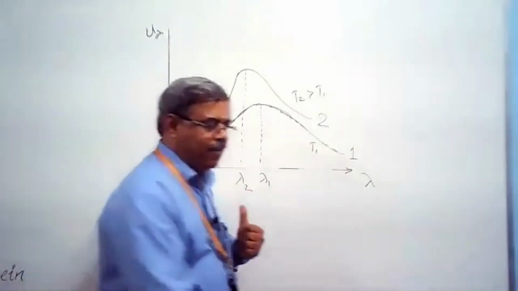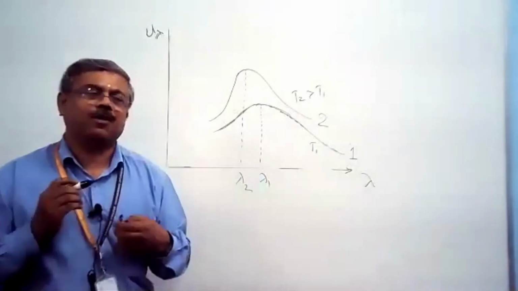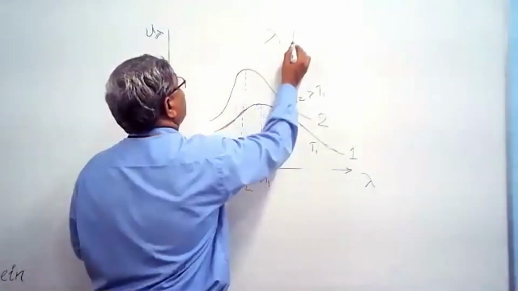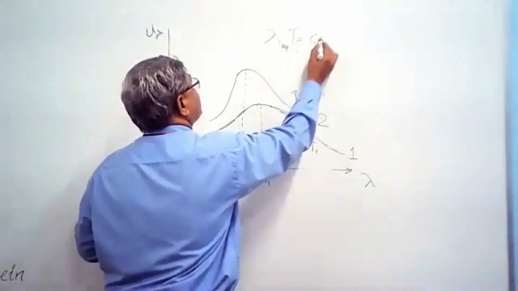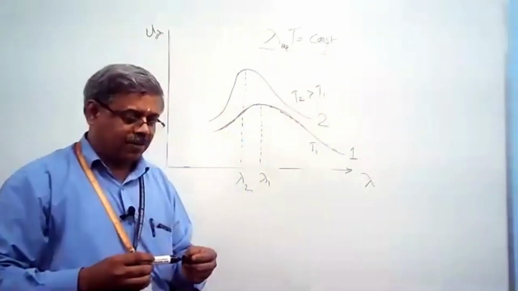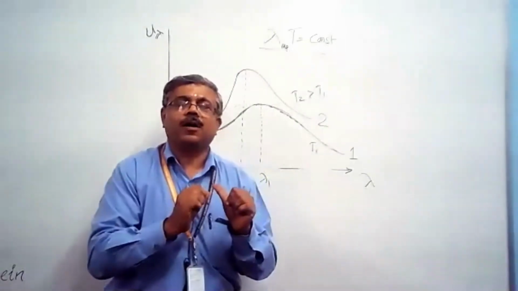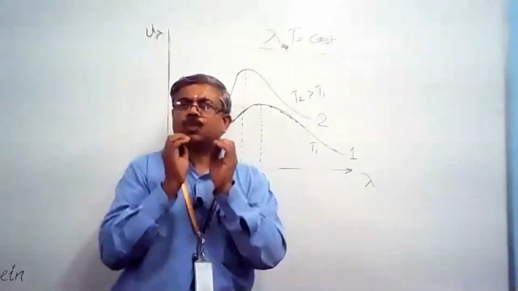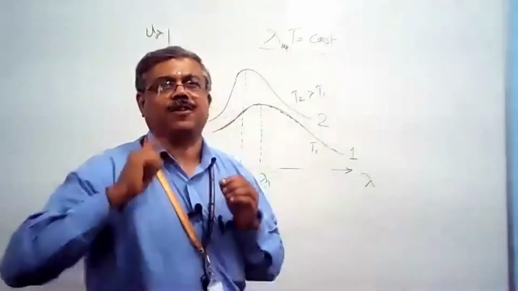Now, interestingly, we have a very simple formula, often known as Wien's displacement formula, which says that lambda into T, or lambda most probable into T, is a constant, where this is Wien's constant. Now, this lambda m, I'm just coming to that point. Please listen carefully. This lambda m, the most probable wavelength, is thus a characteristic of the temperature of the surface.